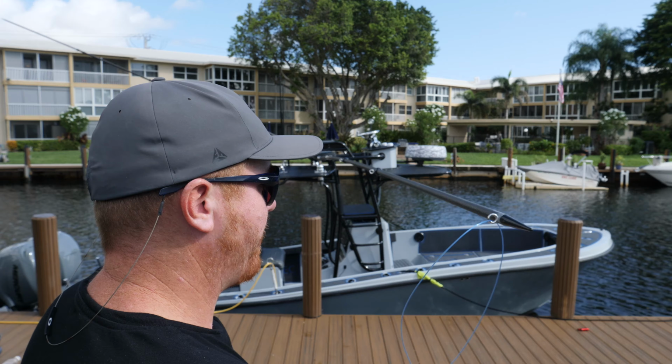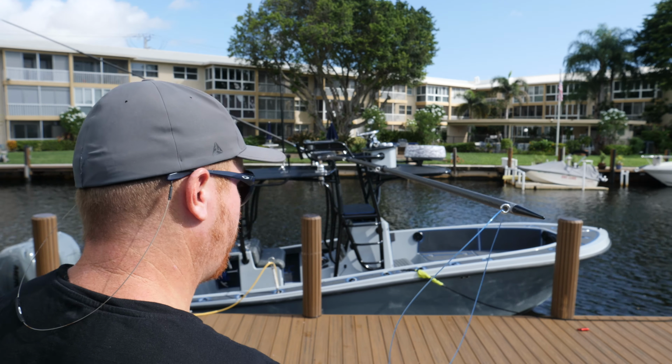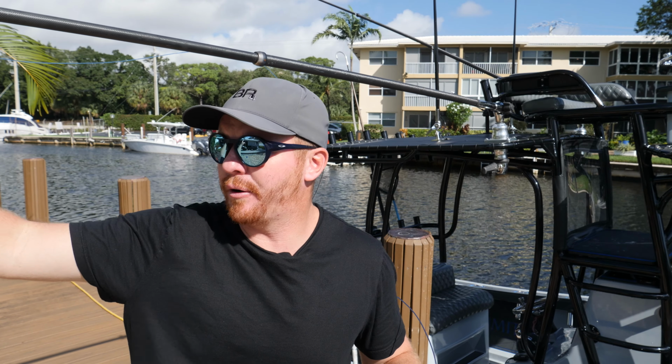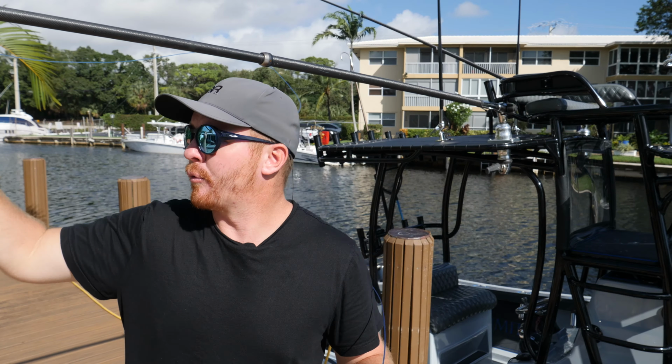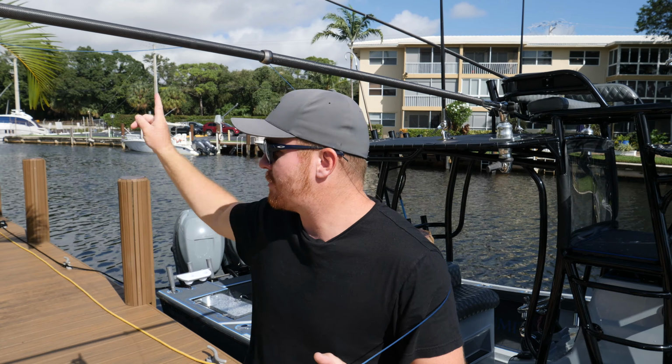I'm gonna run the 400-pound mono through the outriggers down to the base, and then you'll see what I'm gonna do from there. All right, so now I have the mono ran down the outriggers through the eyelets on the back side of the outrigger. Remember, I want the eyelets to be facing the back of the boat. And then I'm gonna run the mono through the Hayward locks. Now, this is an important part. I've already got the attachments on the boat that come with the kit, the little eyelets, so you can attach the lock to the side of the boat when you're running the outriggers out.